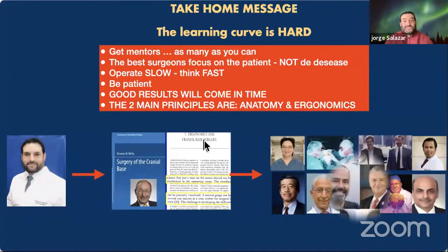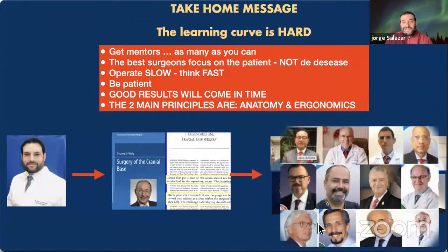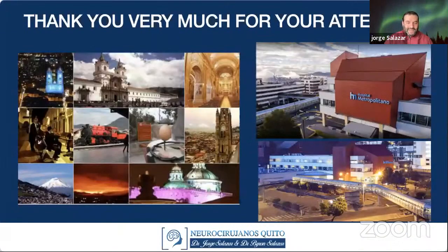So my take home message: we know that the learning curve is hard. We have to get mentors, as many as we can. We know that the best surgeons focus on the patient and not the disease. We have to operate slow, but think fast. We have to be patient. Good results will come in time. And for me, the main two principles are anatomy and ergonomics. Thank you very much for your attention.